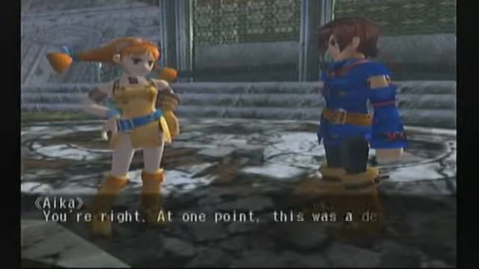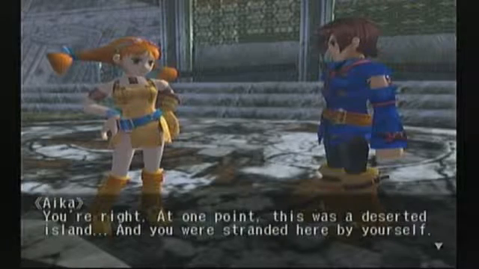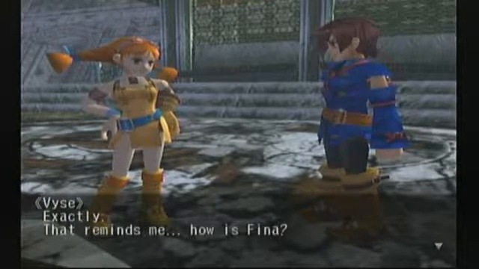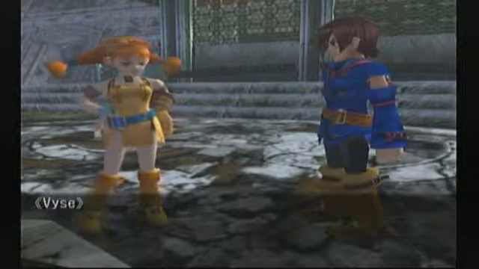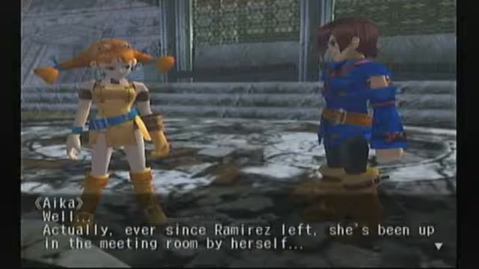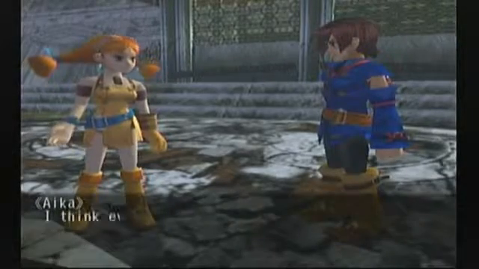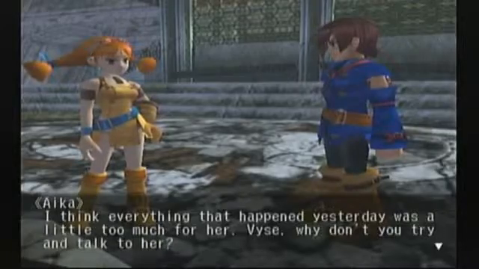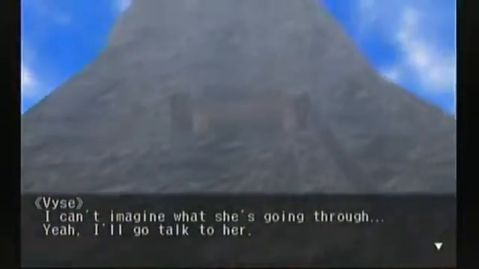You're right. At one point, this was a deserted island, and you were stranded here by yourself. Exactly. That reminds me. How is Fina? Well, actually, ever since Ramirez left, she's been up in the meeting room by herself. I think everything that happened yesterday was a little too much for her. Vyse, why don't you try and talk to her? I can't imagine what she's going through. Yeah, I'll go talk to her. Alright.